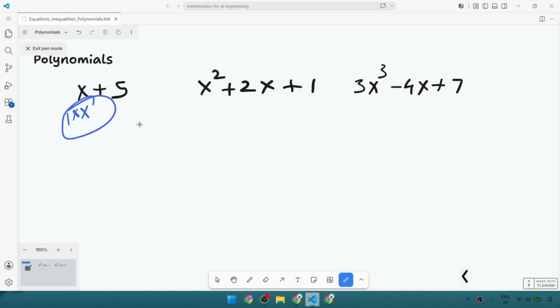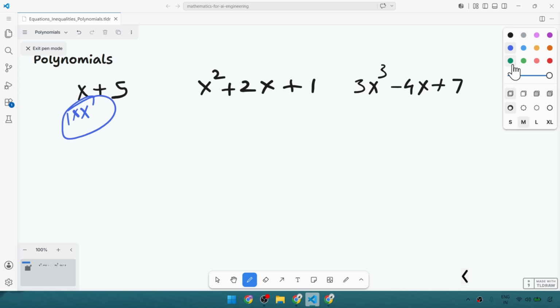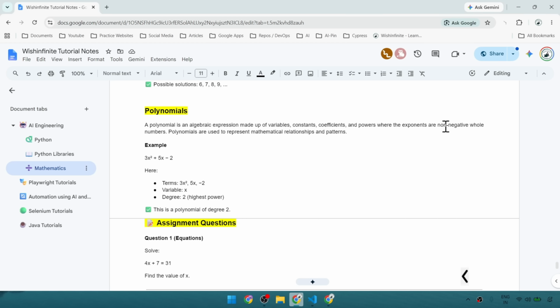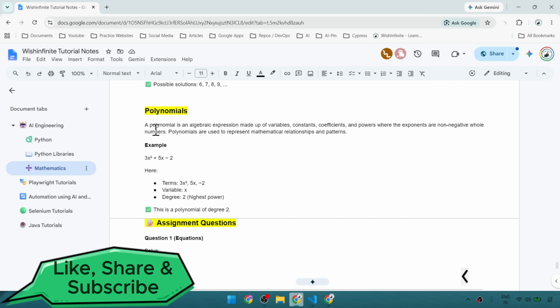Here we can have some examples which are not polynomials. Let's say we have 1 divided by x, or we can have x to the power minus 2, or we have root x. So these are not polynomials because powers must be 0, 1 or greater, right? It should not have negative powers. Only non-negative whole numbers should be the power. With the definition also we saw that the exponents are non-negative whole numbers. So the power should be 0 or greater. It can be 0, 1, 2, 3, 4, 5 or any power.